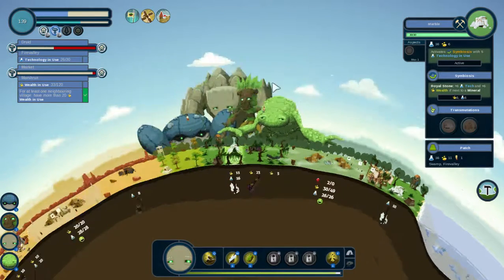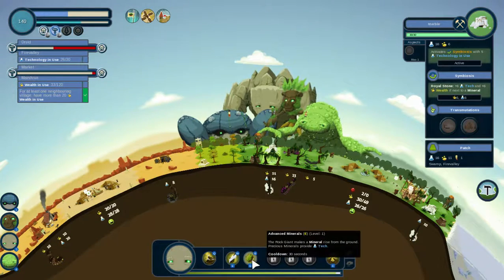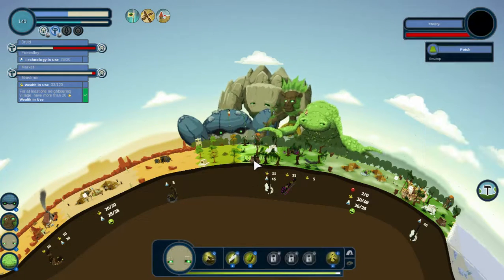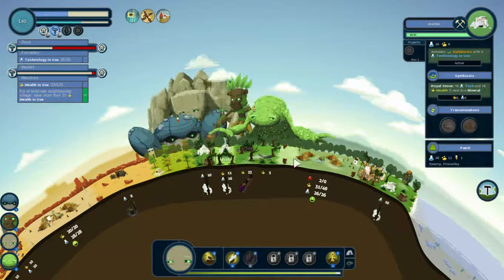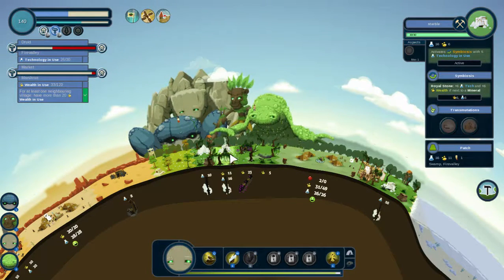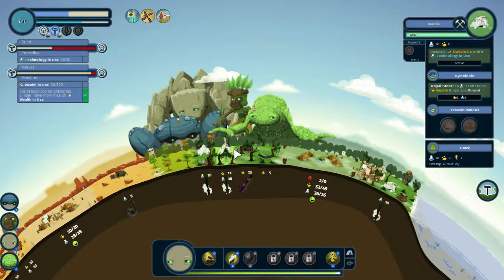If next to a mineral. So if we make another mineral next to that, which we'll just do here, this should be symbiotic. Yeah, the symbiosis should be there. So I don't know what's going on here.